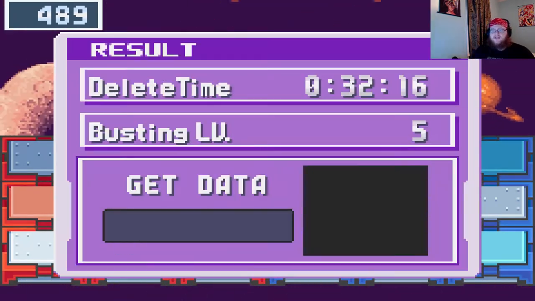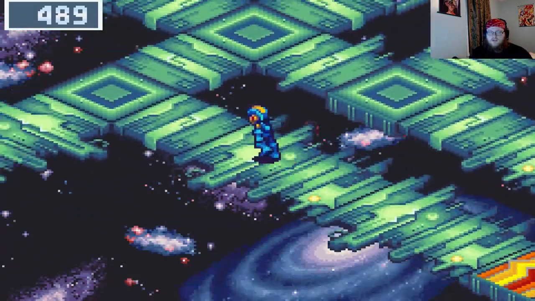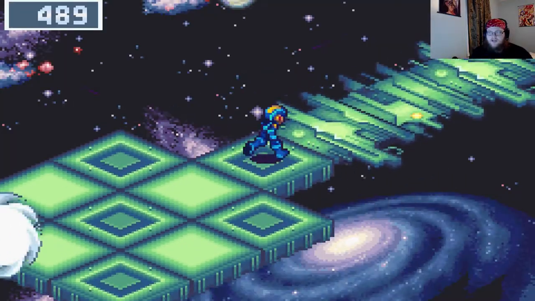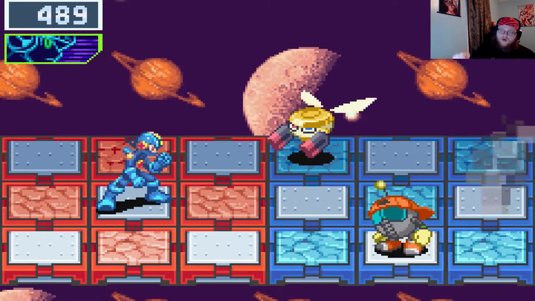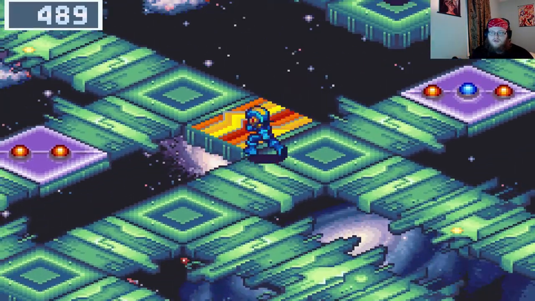Ooh, that counterattack. Alright, so this leads to here, and that leads to nothing. Okay. So the plan looks like I gotta wrap around and get to the one, get to the two, phase run away. Thank you. And there's the three.